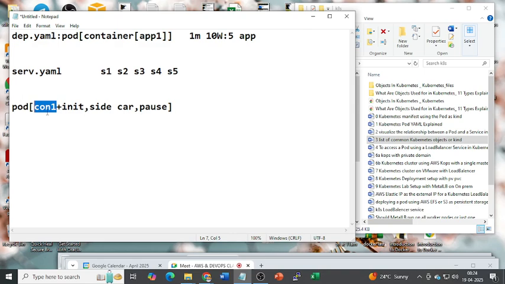So multiple containers means multiple IP addresses, and the pod is going to be confused about which IP to use. So the application container is one. And the number of pods is going to run, within these pods the same application is going to run. Suppose the auto scaling option is there.